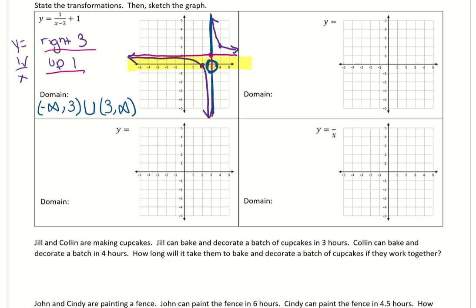All right. So for whatever reason, my computer is making these look wonky, but they should be correct on your paper. So we've got y equals 2 over x plus 1. So let's go from there. This time, we do have a change in our a value. Instead of a 1, it's a 2. So we are transforming by stretching by a value of 2. And then this plus 1 right here also means we are moving to the left 1.